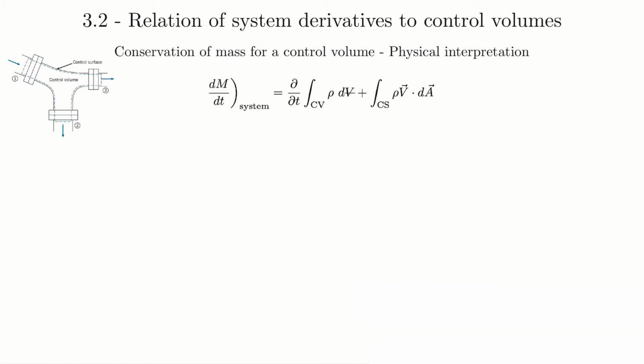Let's look at these terms. The equation we're looking at here is the conservation of mass for a control volume, whereas up above what we had was for a system. At the left, I've just shown as a bit of a reminder what a control volume is. That would be for a little bit of a piping system here. The control volume is the dashed line. I'll show that in green again, just so it's clear.